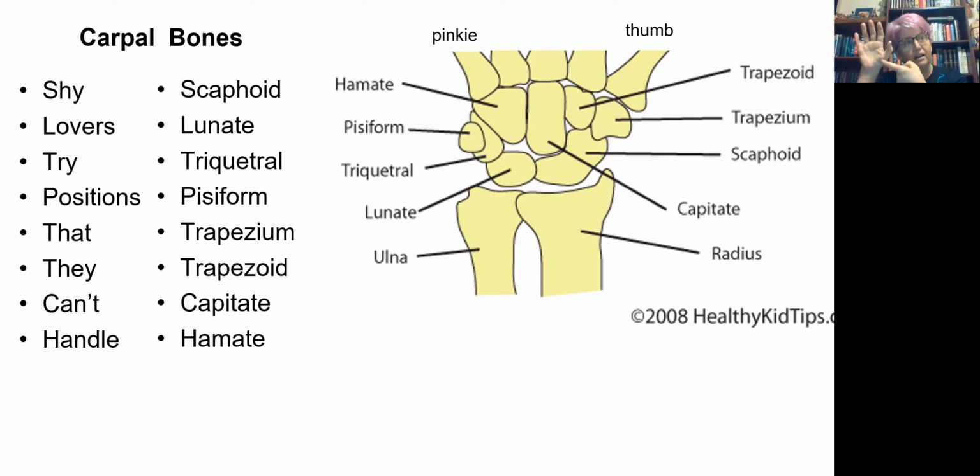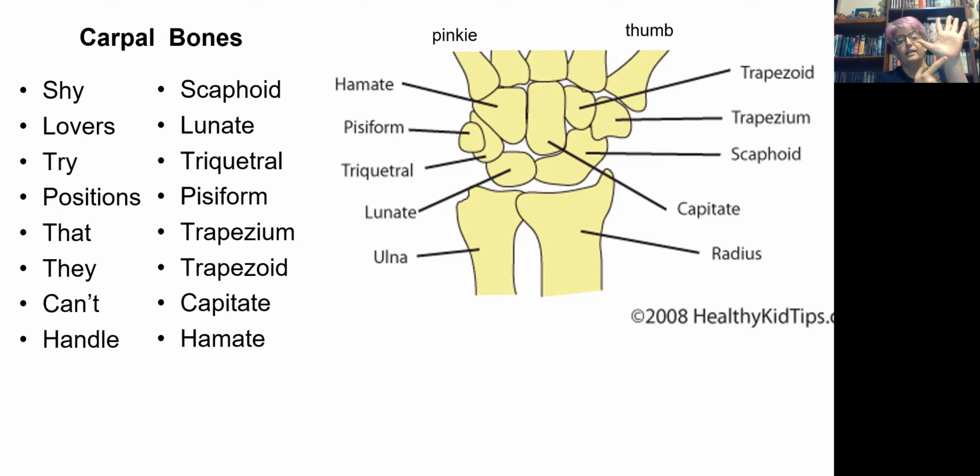So trapezium, then trapezoid. Okay, so first and then oid. All right, so that is one of the mnemonics. There's another mnemonic that goes this way. Let me go that way, okay? So it starts from the thumb, goes across to the pinky, and then circles back around to the thumb side.